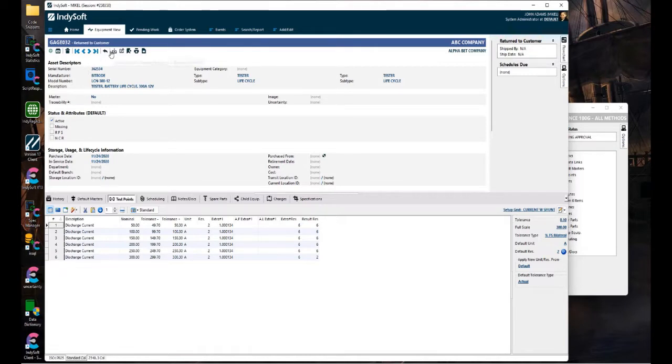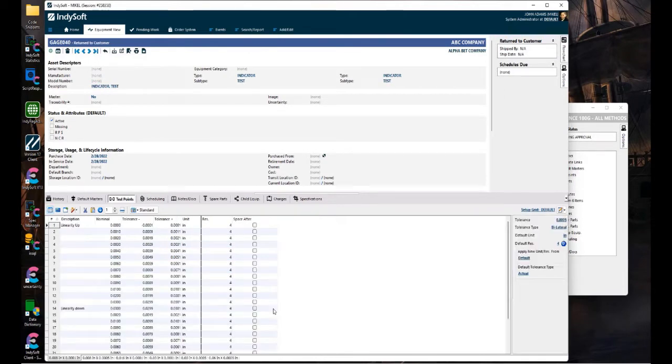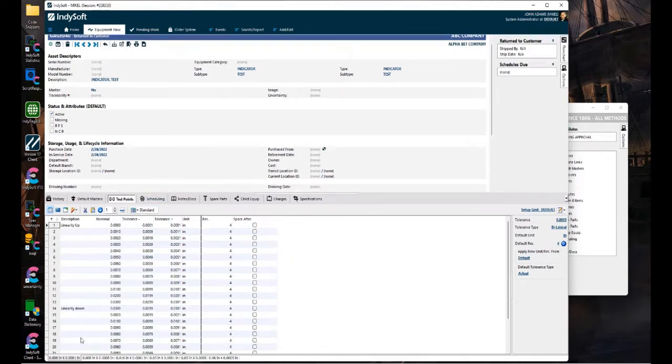The last situation that I could come up with off the top of my head was where you're dealing with different resolutions. Test indicators are a good example of that, where you may have similar ranges but different resolutions. Scales might be another situation like that, where you've got a 1,000 by 1 platform scale. In this case, I'm showing some different indicators using different resolutions and ranges.